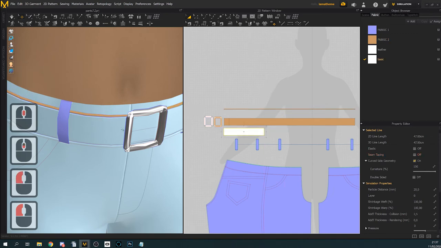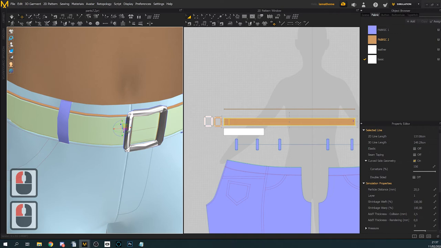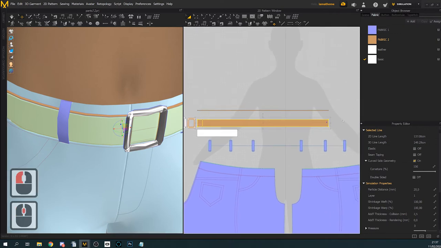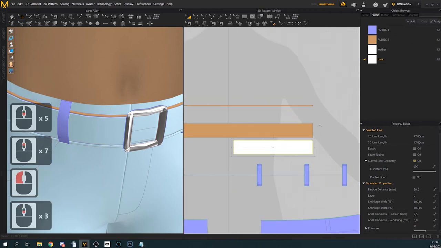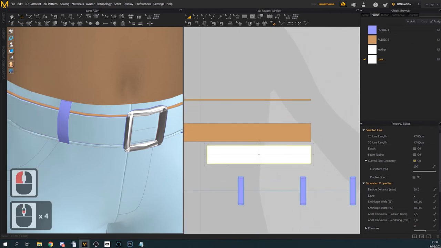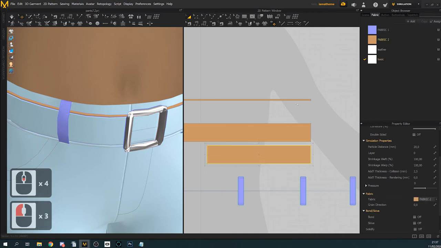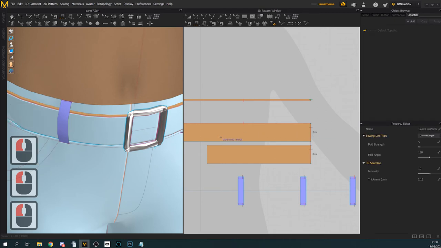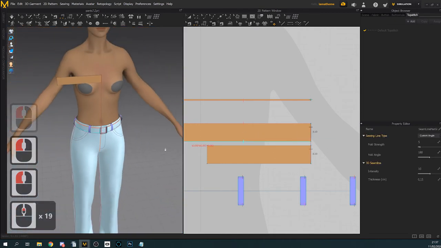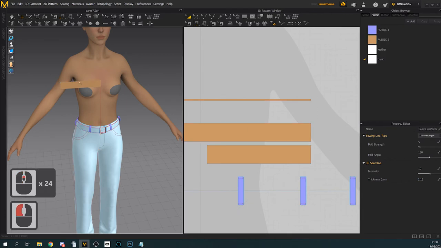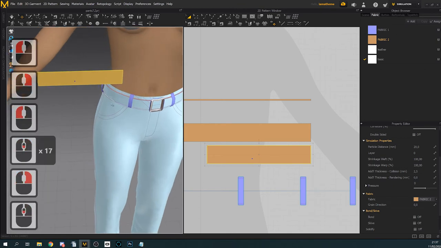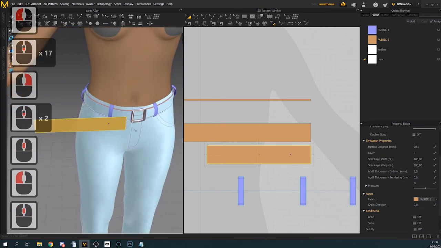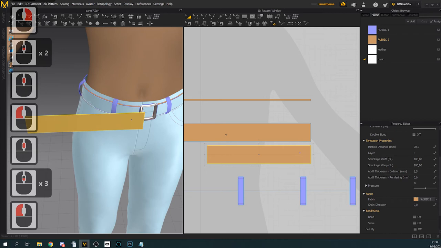It's going to be placed here, so as you can see, there is the blue point. So I'm going to bring it there so it's easier to see. I'm going to change the fabric into the fabric I'm already using for the belt, and I'm going to sew it together and align it. And I have to take care of a layer thingy because there are two, this needs to stay on top of the first part of the belt.